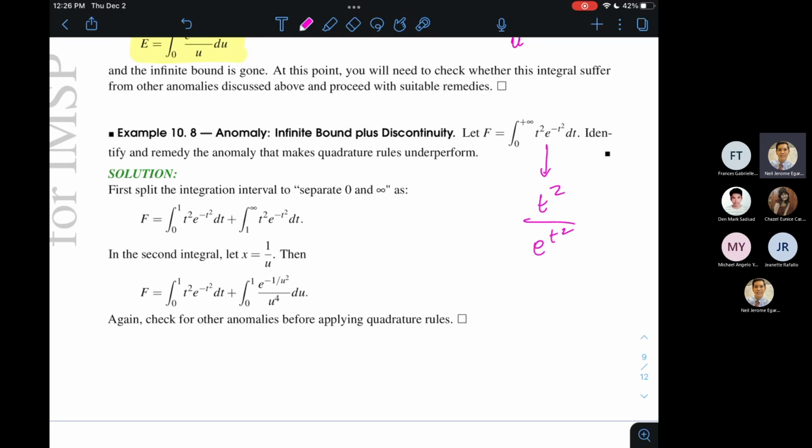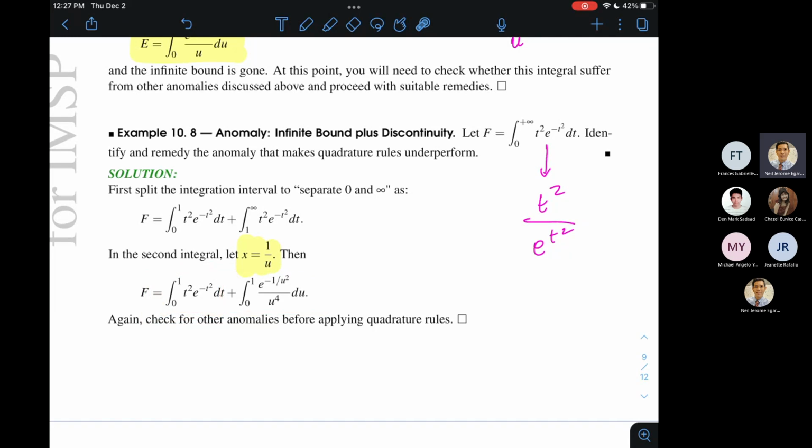Okay. Kasi pwede ko uling gamitin ditong substitution ay x equals 1 over u para mawala yung infinite dun sa bound. So yung integral, magiging integral na lang from 0 to 1 as we have seen before. Pero pag ginawa natin yung substitution na yon, magkakaroon tayo ng dalawang integrals of this form. Okay? Now, dito pala sa una, hindi tayo magkakaroon ng problema.